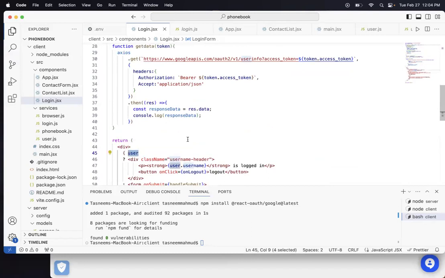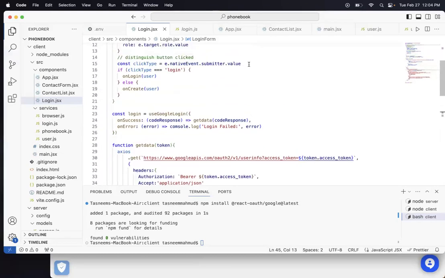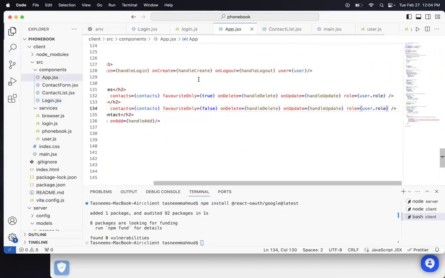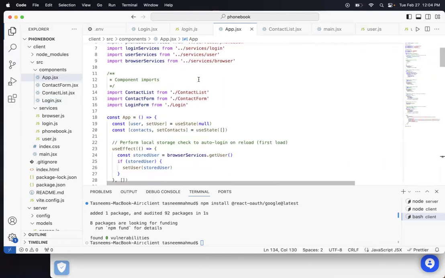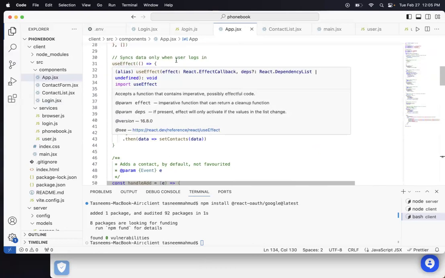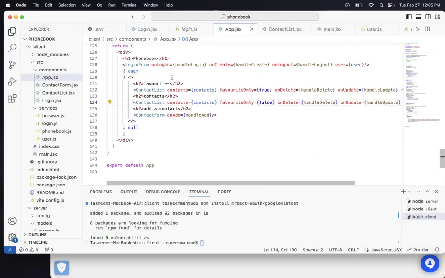So user only shows this part when this is true or this holds some kind of value in it. Now, in order to change this, I won't be able to change this directly from here because the user state is actually being passed on from this file over here, if you can see. And I also need the login information over here because all these other components require those login informations too.